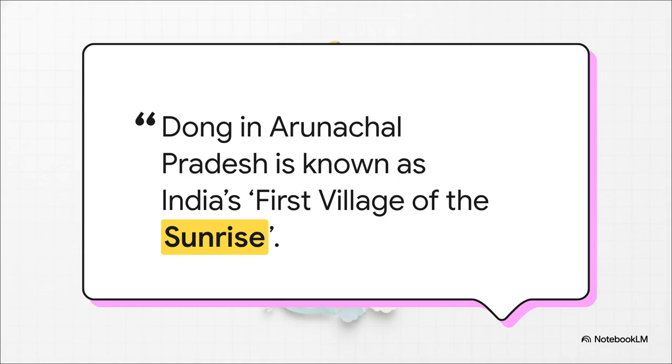So, stepping back from those personal growth spurts, the text gracefully zooms out to the daily planetary rhythm we all share. And to really ground the concept of day and night, the source material gives us this incredible geographical fact. Dong in Arunachal Pradesh is known as India's first village of the sunrise. It is literally the very first place where the sun's rays touch Indian land each morning. This takes the sunrise from being some abstract celestial event and turns it into a tangible place you could actually visit. How cool is that?